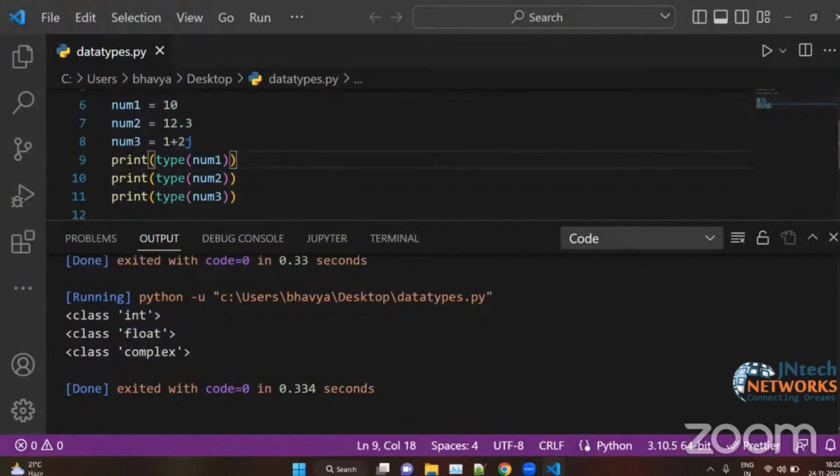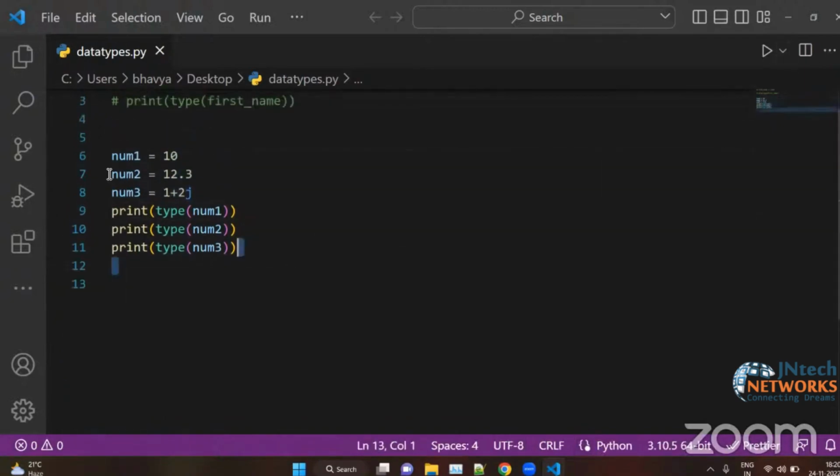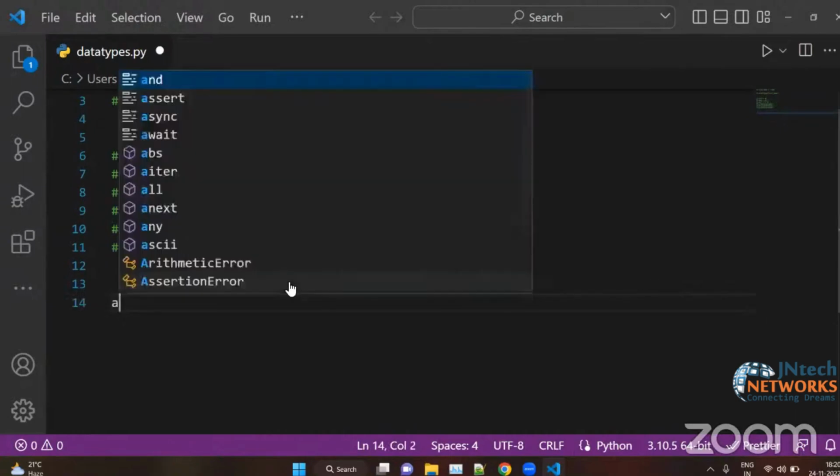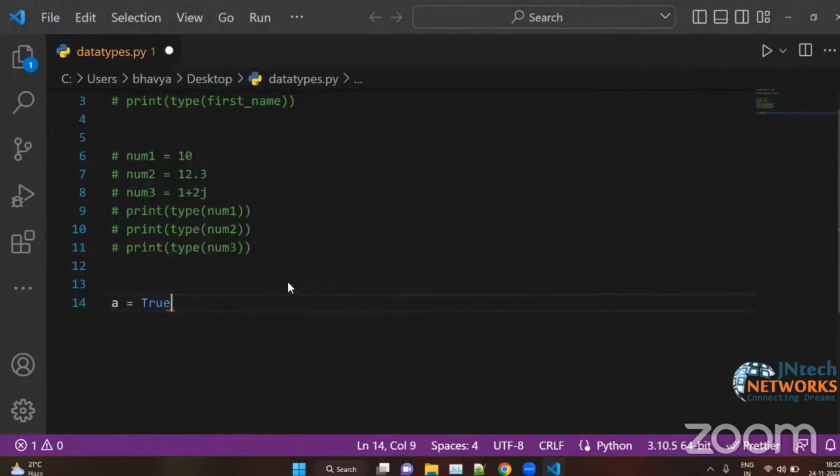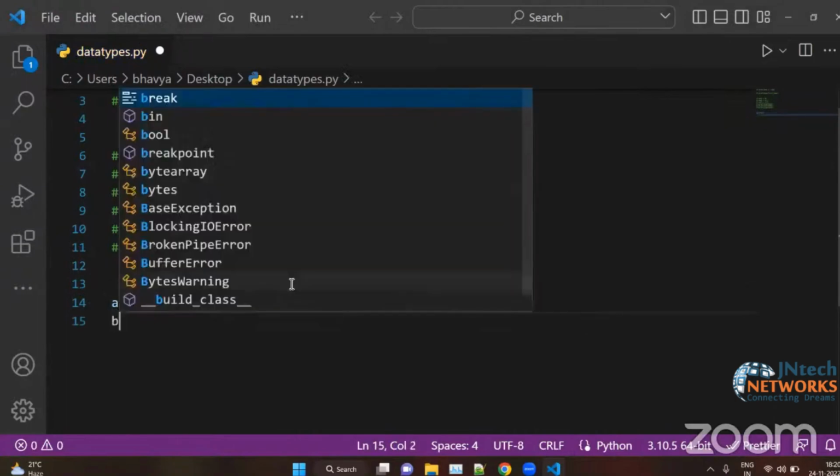Now let's see the Boolean values. Let's say A is True and B is False.